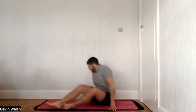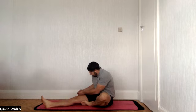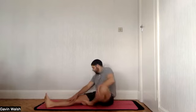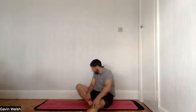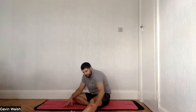Leg outstretched, one leg tucks in. Reach down to that outstretched leg. Side.